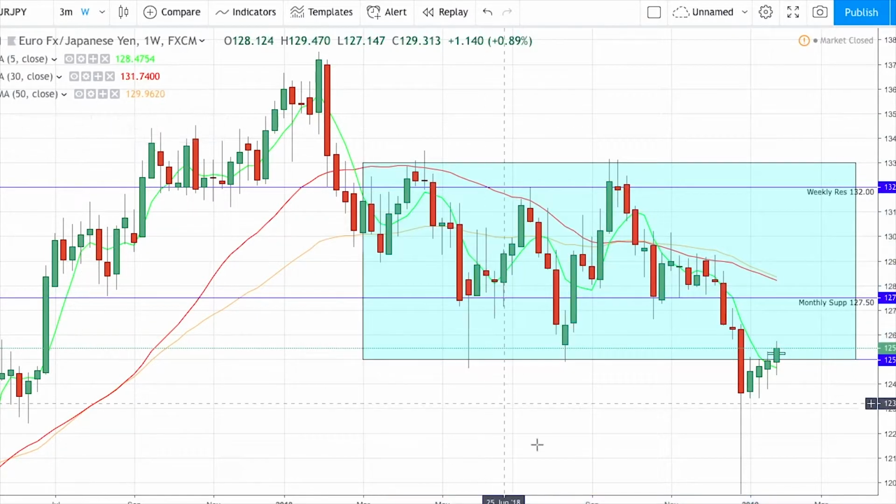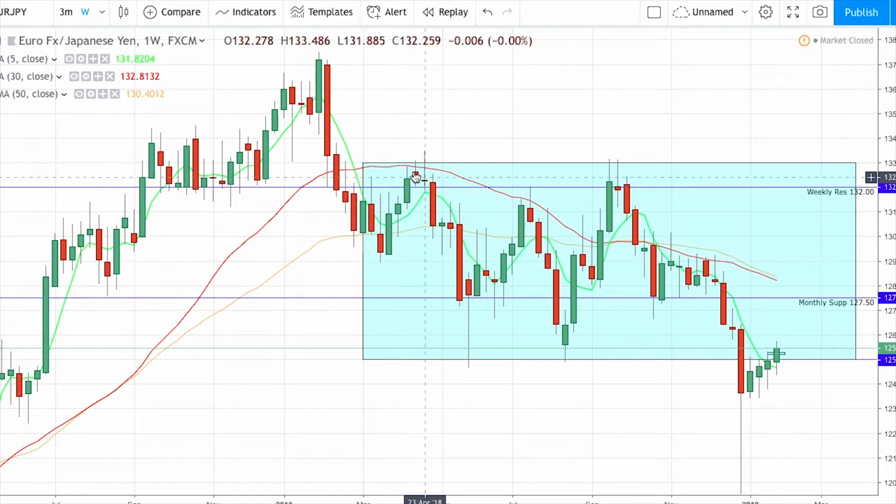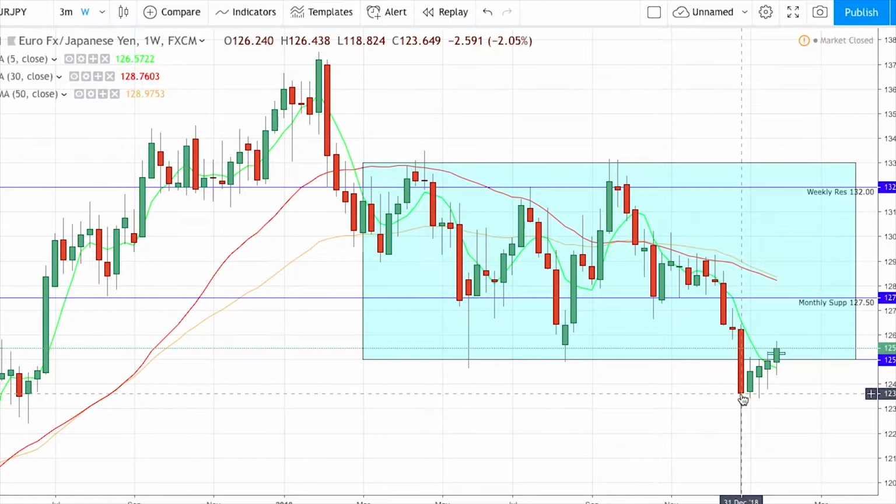So this is what I was looking at originally. This zone was a consolidation zone for a long time. We had resistance here, boom, came straight down, touch of 125, no candle closure between these two support and resistance zones as well. So we had 127.5 in there and 132. We consolidated between the two, touch of 125, came up to 132 with hardly any candle closure above 132, came back down, support of 127.5 until eventually 125 was broken.